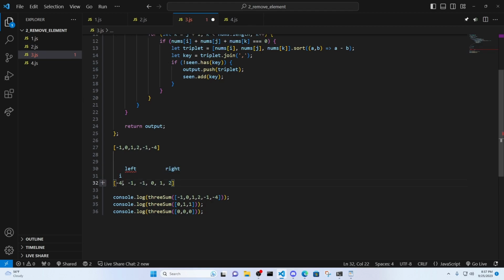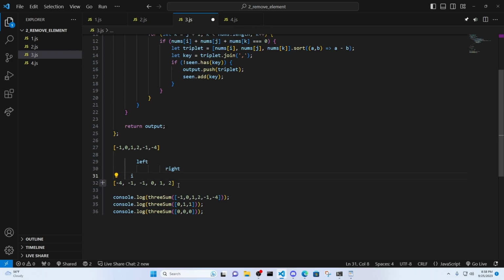It's using pointers still, but now we're moving the left one to the right and the right one to the left depending on what the value is, until the left one lands on right or passes right. If left is equal to right, then we increment I and start all over again.